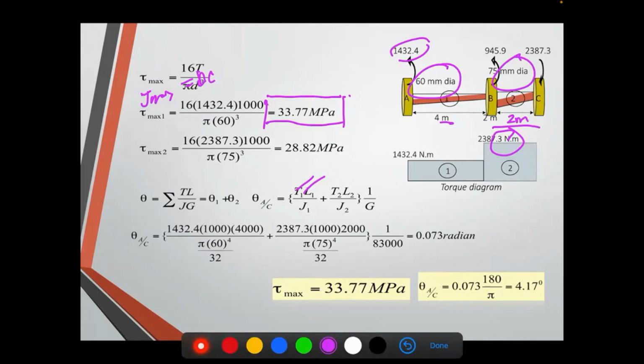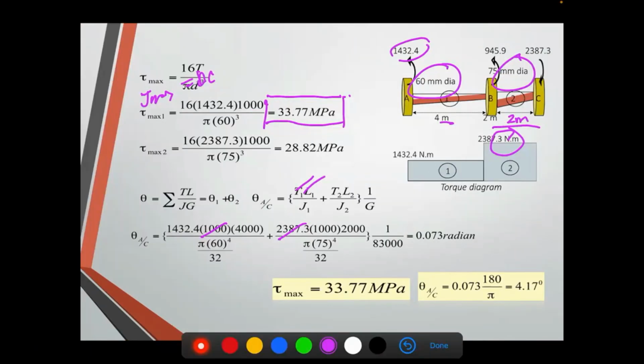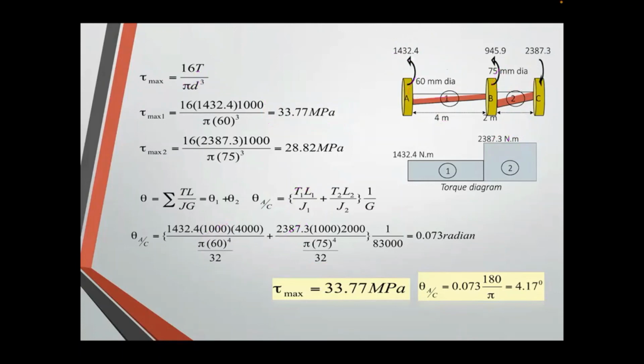So, as you can see, direct substitution na ulit siya. Just be very careful. Ulit-ulit na ako, no? Be very careful of the unit, yung pag-convert. Kasi po, if namali kayo ng unit, definitely you will have wrong answers by the end. So, always double check your solution pag nagsasolve kayo. There's no harm in doing a double, triple check just to make sure that you have the correct answer, especially if ganitong medyo makahaba yung pag-input sa calculator. So, mistakes often happen sa ganon. Yan, 0.073 radians.